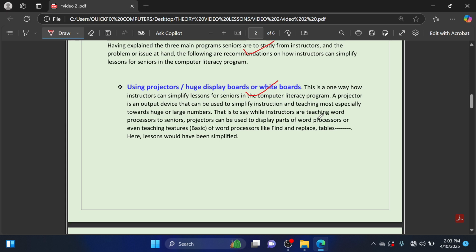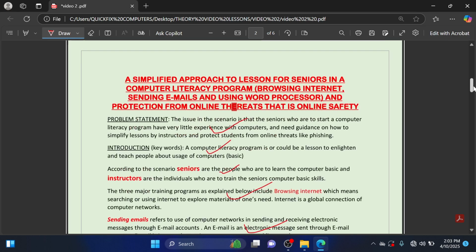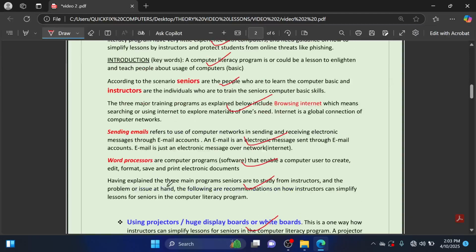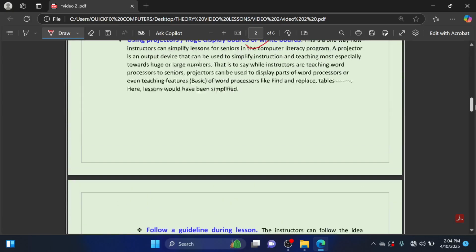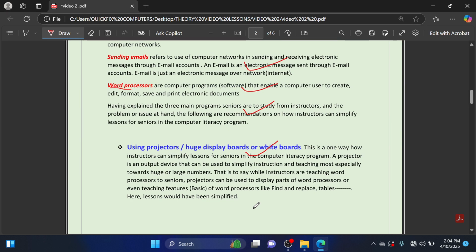Now that is to say, while instructors are teaching word processors to seniors, projectors can be used to display parts of word processors as an example, or even teaching basic features of word processors like find and replace, tables, and here lessons would have been simplified.